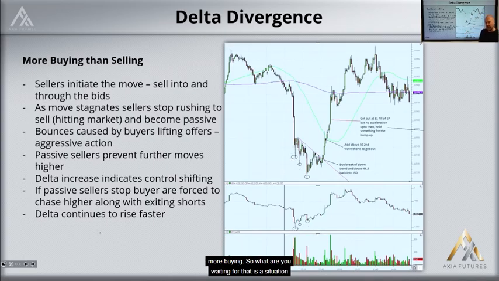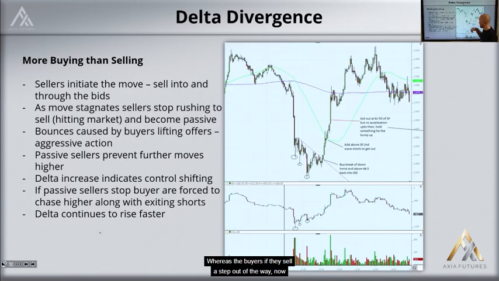So what you're waiting for then is a situation where either the passive sellers, the people who continually put their offers in down here, become active and start to drive the price down, or those sellers get out of the way and the buyers, who clearly are more aggressive, drive price up. Now, think of this from a seller's perspective. They can sit there and sell and they have no problem selling, because every time someone puts an offer in, buyers are coming in and buying. So you have little incentive to drive price down.